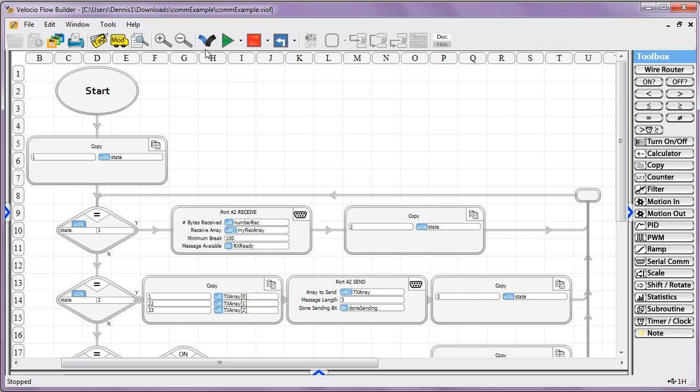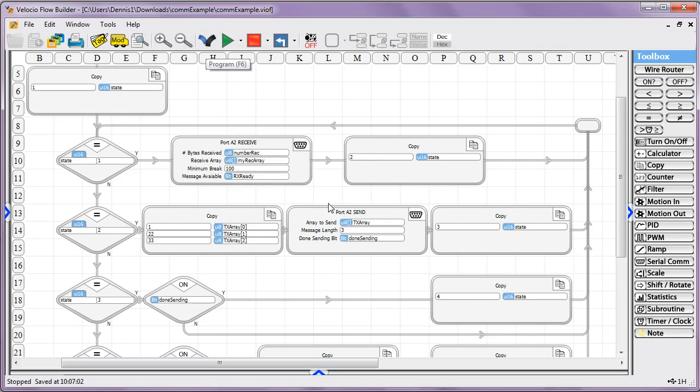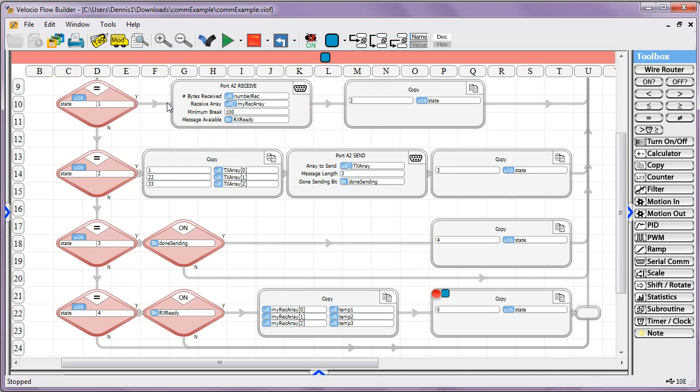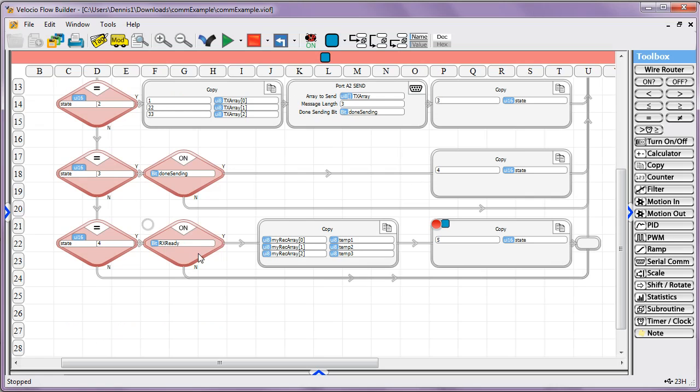Okay, so now I'm going to program the device, and I'll move it to debug mode, and I'll set a breakpoint right here. So I'm going to let it run through. We'll tell it to receive data. We'll send the data. We'll wait all the way until the received data has come in, and we'll stop here, and we'll see what's actually happened. Okay, so it's gotten here already. And now if we switch to value mode, you can see that the 1, the 22, and the 33 that we sent has come into our receive array. So this whole thing has worked.